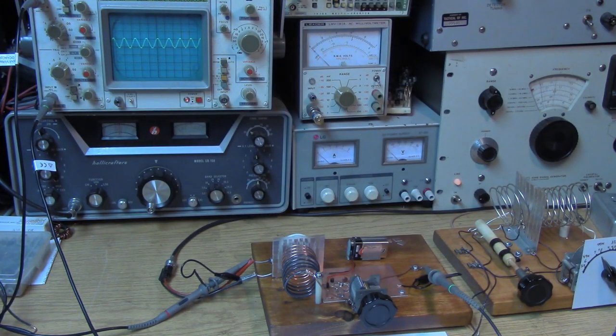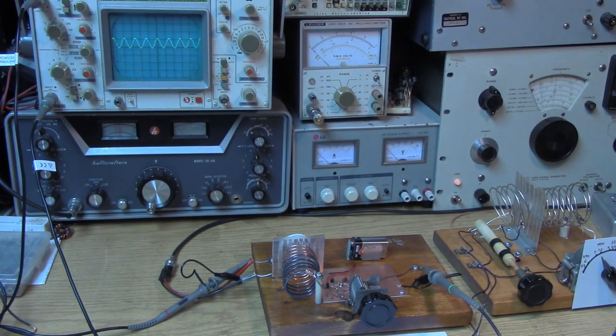We're on the 5 millivolt per division scale, and we've got 5 millivolt peak-to-peak there. The probes are actually in the 1x scale. These are low impedance points, so we don't have to have a 10x scope probe. We're using all the gain we can in the scope, so we don't have to set the generator very high.